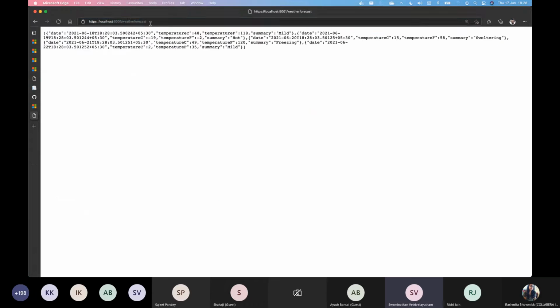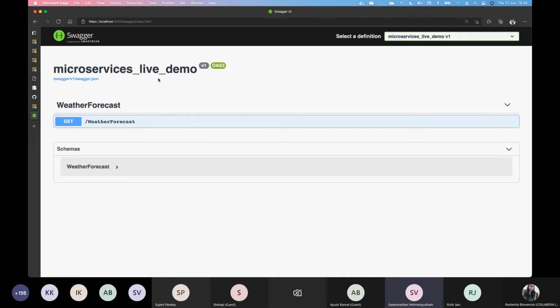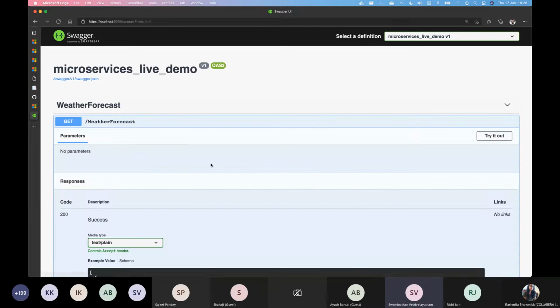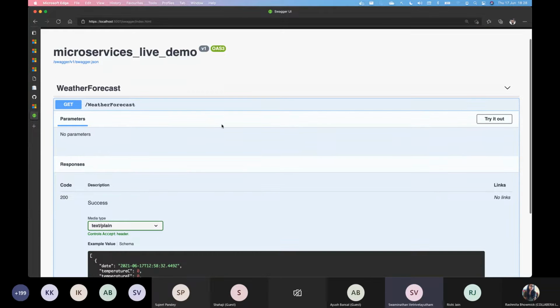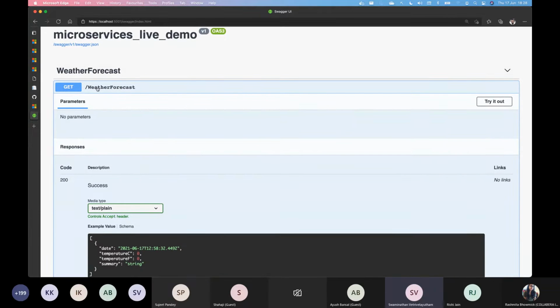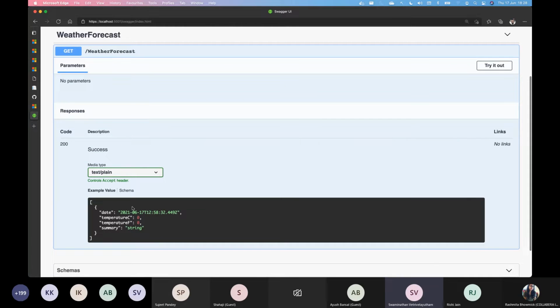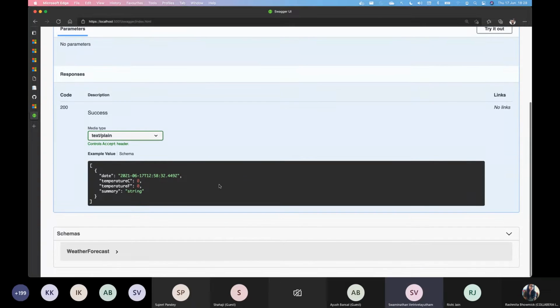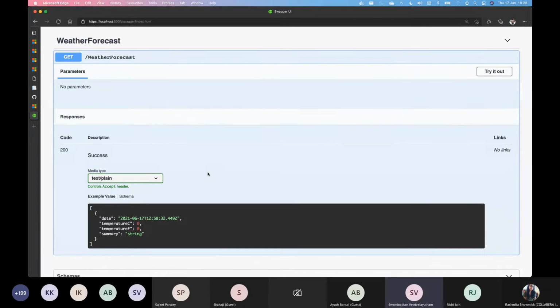So now, if you want to look at the Swagger spec for this API, right? If someone wants to consume this microservice, how will they know what is the request and what is the response, etc.? That's where this Swagger spec would come into picture. This is auto-generated. So you can also go ahead and check that this is the endpoint which says weather forecast, and this is the response which the microservice is going to give, right? So that's how we could get started with our very first microservice per se.